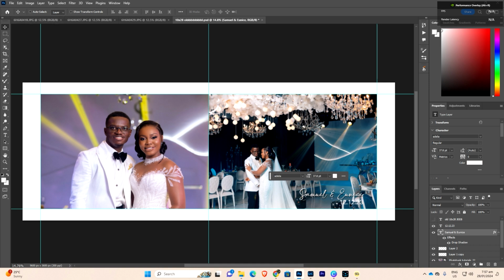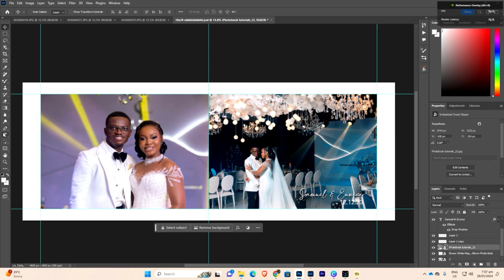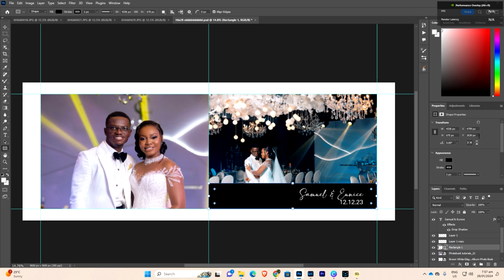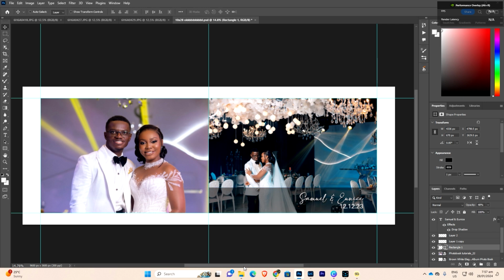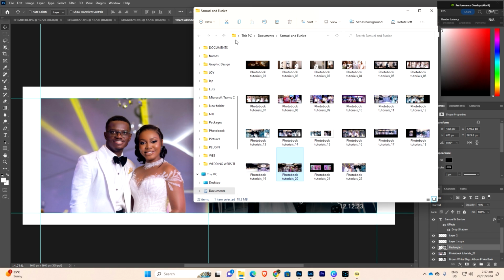If you think this is not clear enough, you can change the color, or you can actually even give it a little background. So sometimes I will go in for a rectangle and draw and reduce the opacity. Now this is for those who do graphic design. So you have this. Okay, let me go back.